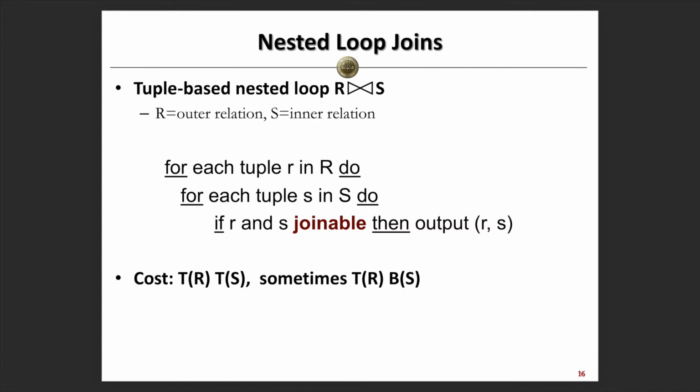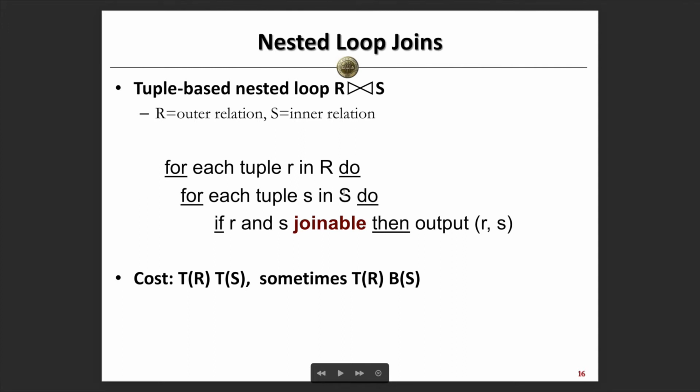Here we show you with an example how we implement the join between relation R and S. Normally we have to enumerate all the tuples in the capital R relation, and inside this for loop we also have to enumerate all the tuples in the S relation. We check if tuple R and tuple S are joinable or not. If so, then we generate the output for the result. So you can see the cost of this operation will be very costly. It depends on the size of R and S.